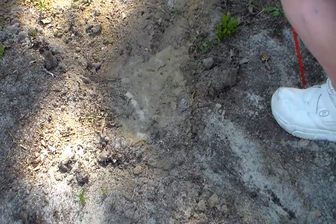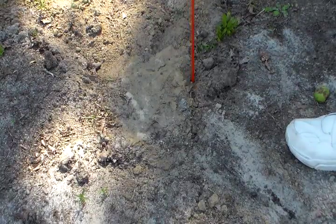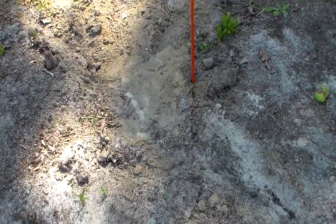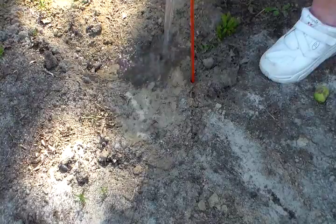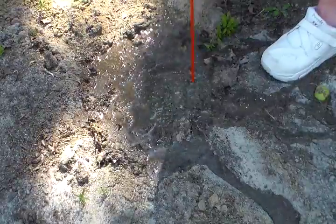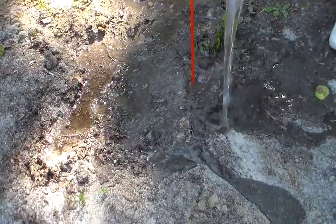And we'll use this to mark the grave so we don't forget where it is. And since it's pretty dry today, we will give the bar of justice a little bit of a start. As you can see, the water flows downhill here, which is why nothing grows right in this area. Seeds can't take root.